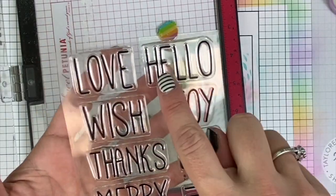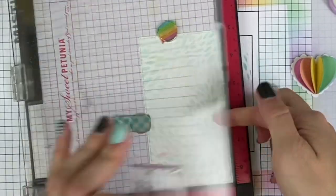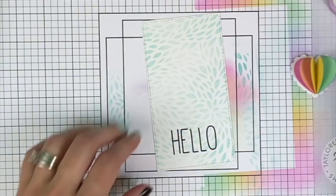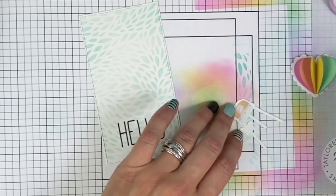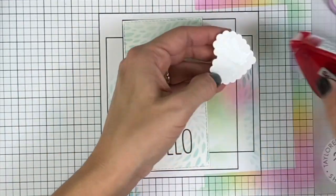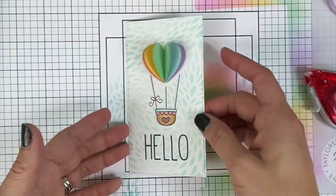I can roughly place that image onto the mini slim piece just so that I can put my sentiment in about the right spot. I'll be stamping that with the Oreo ink, making sure I have my black mouse pad inside since this is a clear stamp, and then I can go ahead and adhere the elements to the front of the card. I'm adhering the basket of the hot air balloon first, and then using adhesive on the back of that scalloped heart to adhere the top of the hot air balloon.